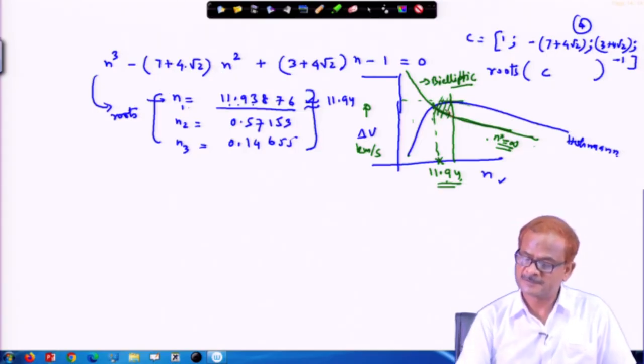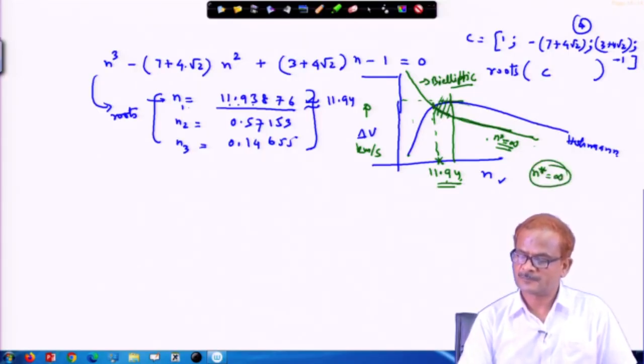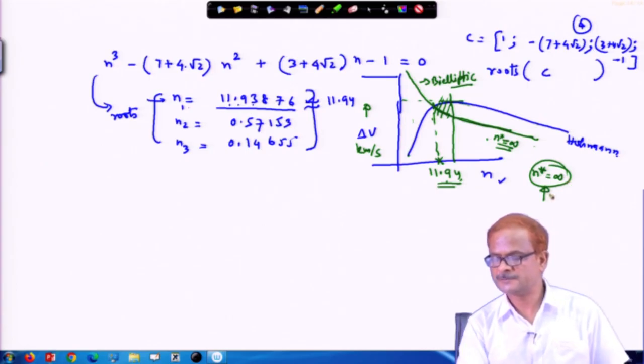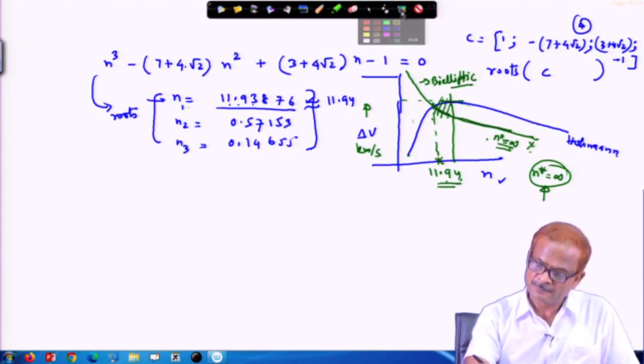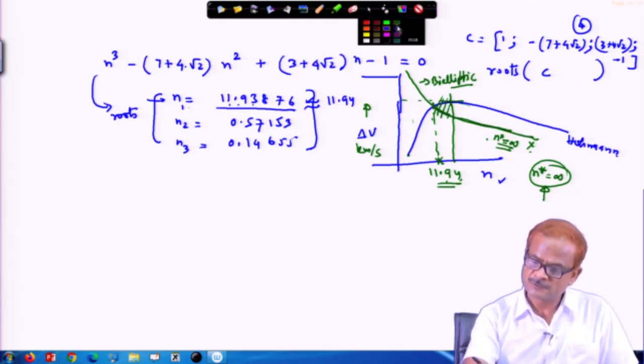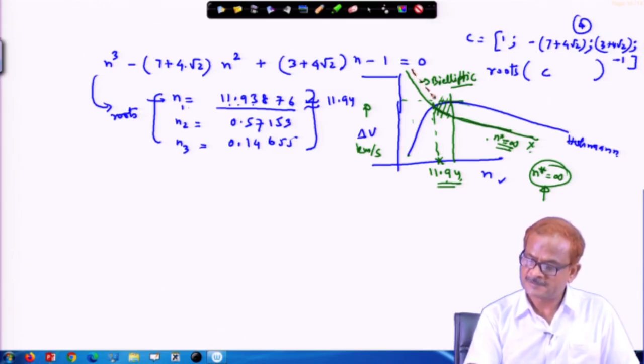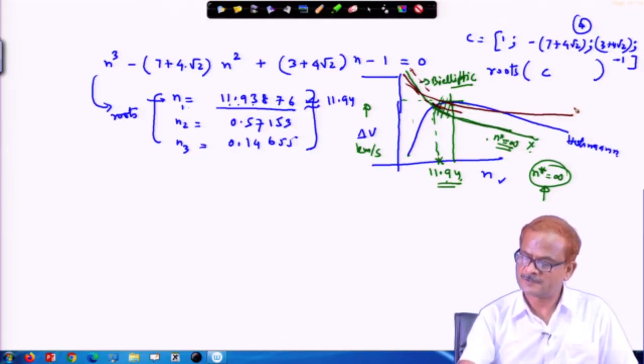But what about the other n star? N star equal to infinity does not have any meaning. This is a useless case, because you cannot send your satellite to infinity and then from there it will come back. Okay. So, this case is of no use. So, whatever is of use, those cases we need to explore. So, for the other cases it may appear something like this, it goes like this, it may go like this and thereafter it crosses like this for other n star values.